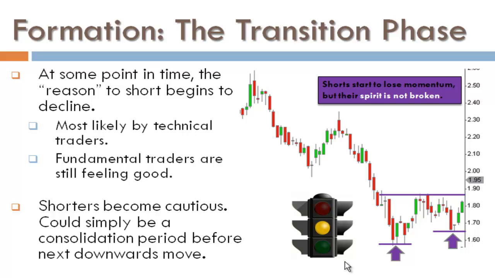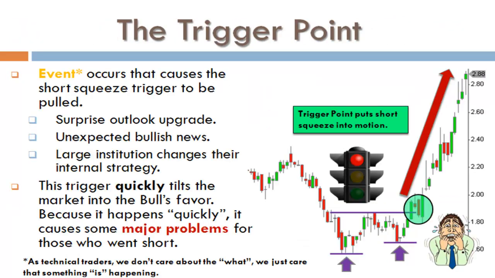Everybody is being cautious. This is where both shorts and longs are on the same page, saying, hey, have to keep a closer eye on it. Maybe things are getting ready to turn around. Now, this is the exciting phase here, the trigger point phase. And this is where some event occurs that causes the short squeeze trigger to be pulled.